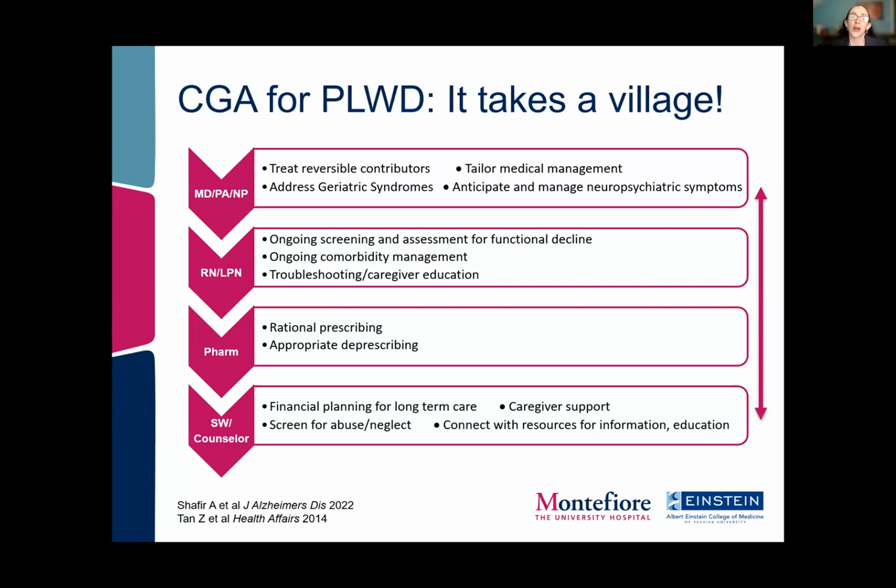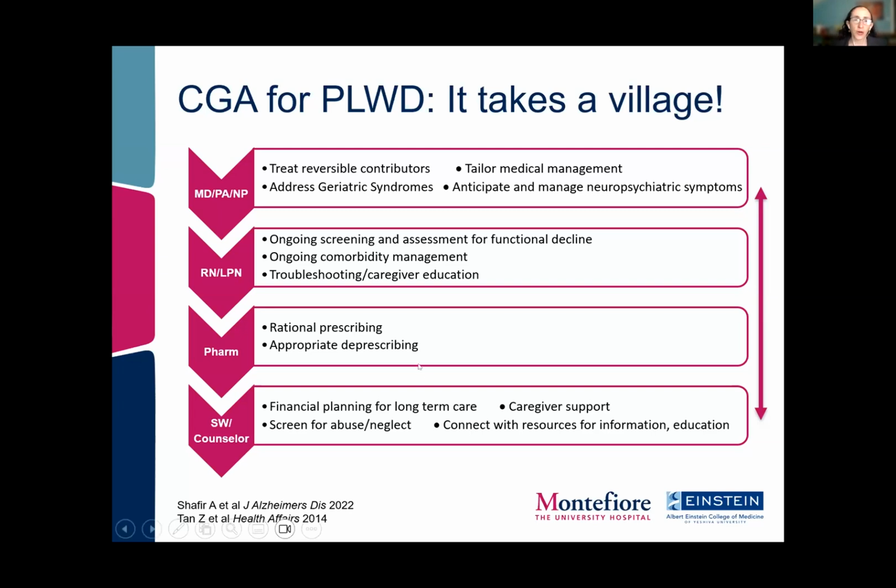If we're lucky enough to have an RN or an LPN on our team, I think they can have an important role in ongoing screening and assessment for functional changes, ongoing comorbidity management, education about managing blood sugars or blood pressures, and troubleshooting and caregiver education. Pharmacists are hugely valuable as well, of course, and we're going to hear from, I think it's Dr. Brandt, as our pharmacist later today, who's going to talk about a lot of this. I'm going to just scrape the surface of that, in rational prescribing or appropriate deprescribing for individuals with cognitive concerns. And of course, the social worker has an invaluable role as well in financial planning for long-term care, screening for abuse and neglect, connecting with resources and caregiver support.